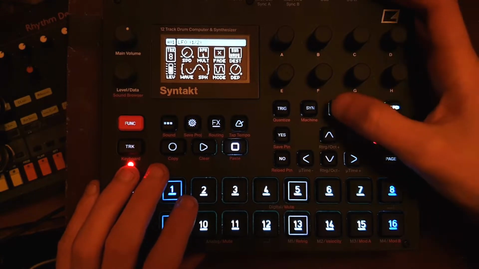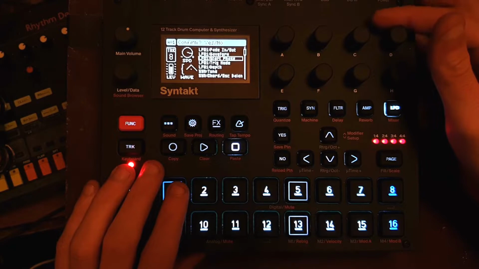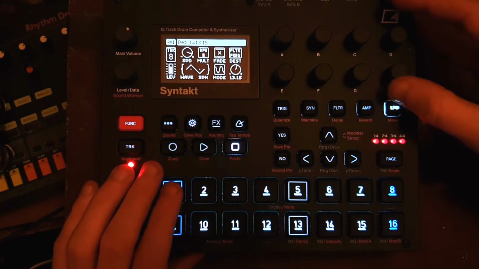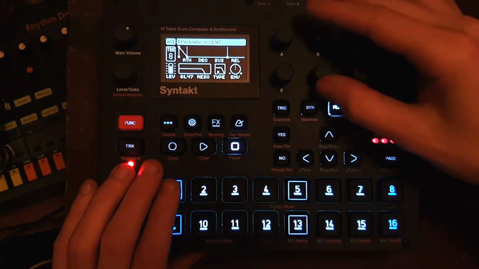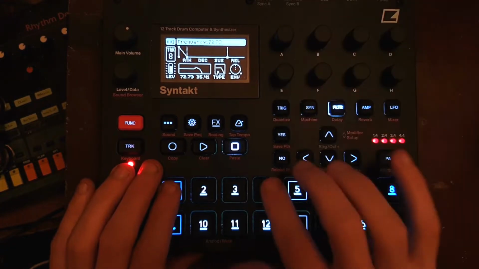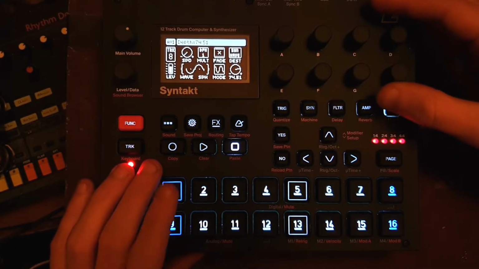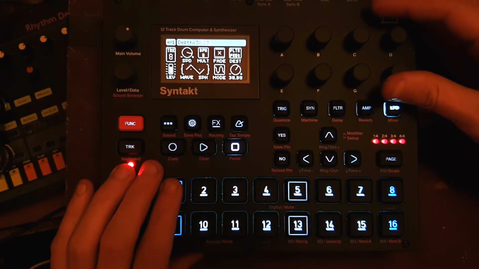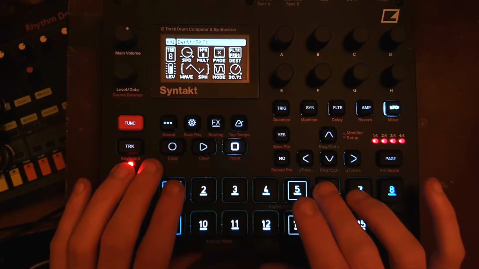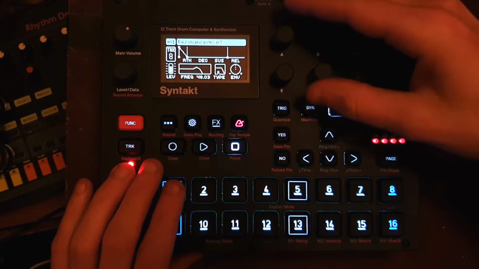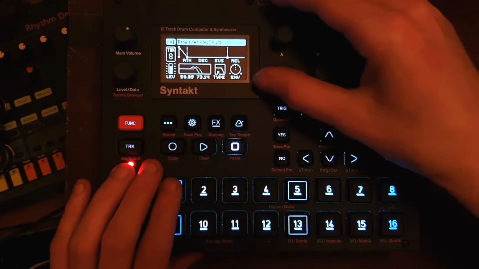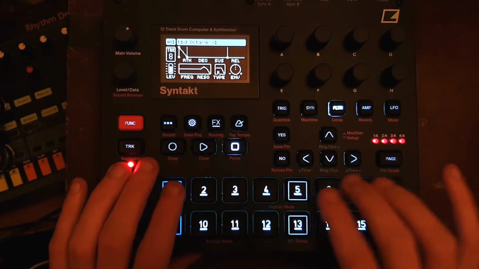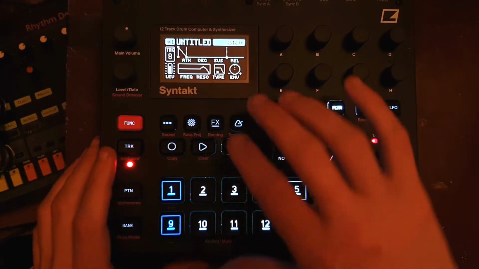So let's think what we could do with our second. We'll go the filter frequency and put a bit of depth on it. Maybe a bit more depth. Whoops, that's the wavetable. Go back to our filter, a bit more resonance. So that's kind of cool.